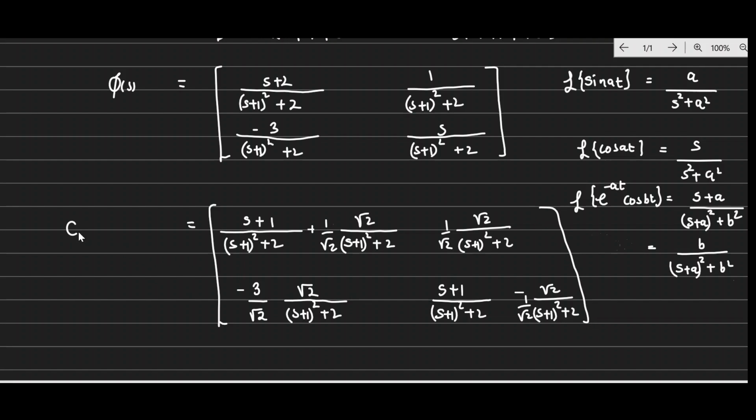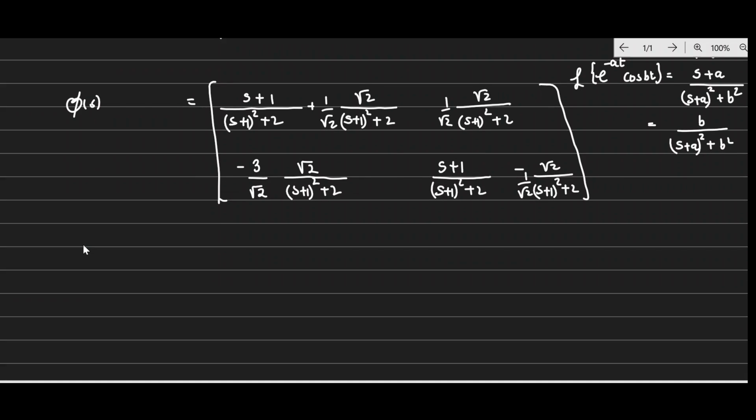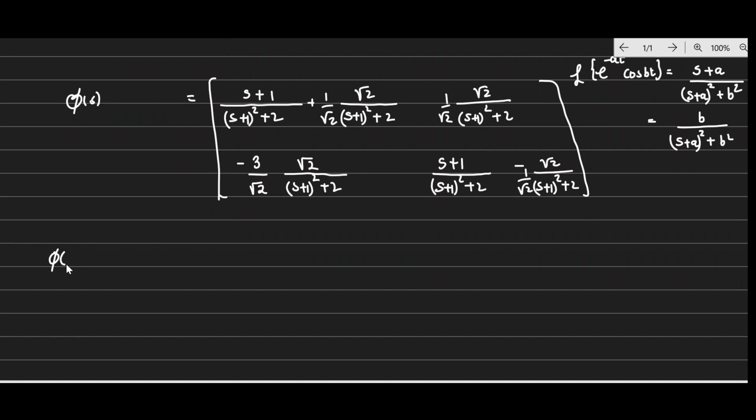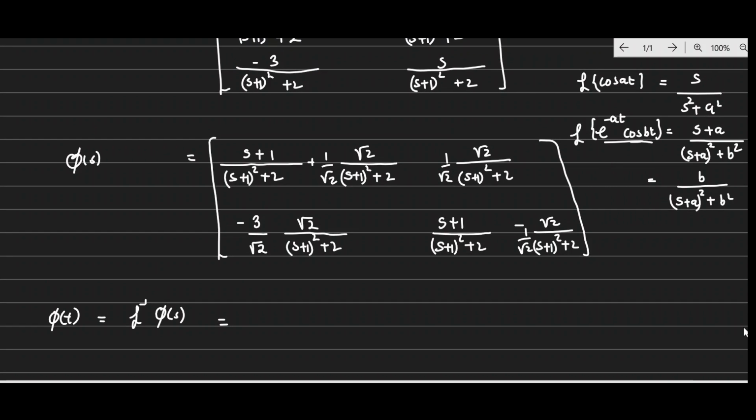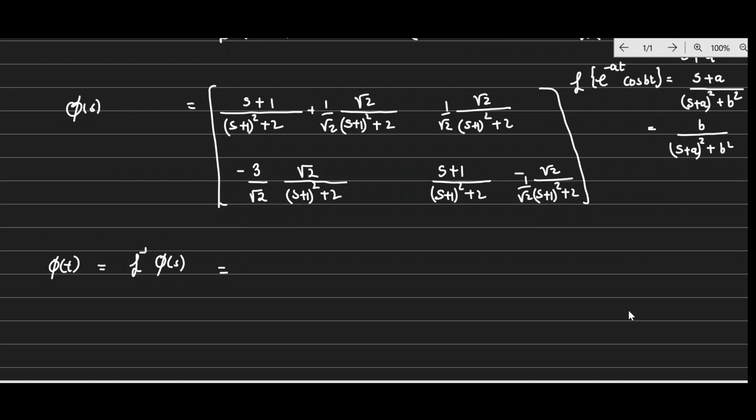So we have this expression here. This is F(s). Now let's find the inverse of this. So f(t) therefore will be the Laplace inverse of F(s). This one here is a cosine, but there's an exponential multiplied by it. What is our a, the coefficient of t in the exponential? It is negative 1. So this is e to the power negative t, and then cosine of bt. What is our b? Our b is the square root of that number there, the square root of 2.